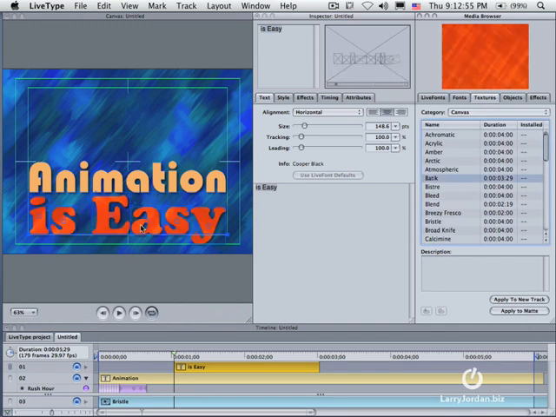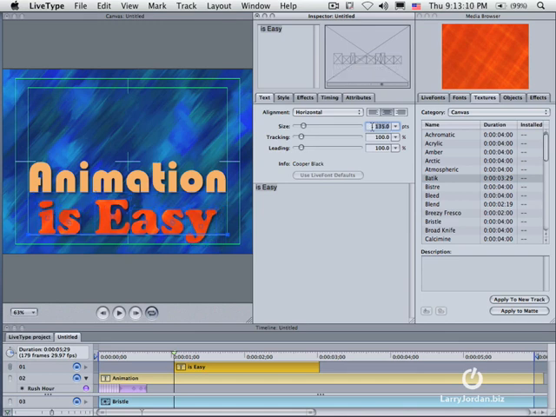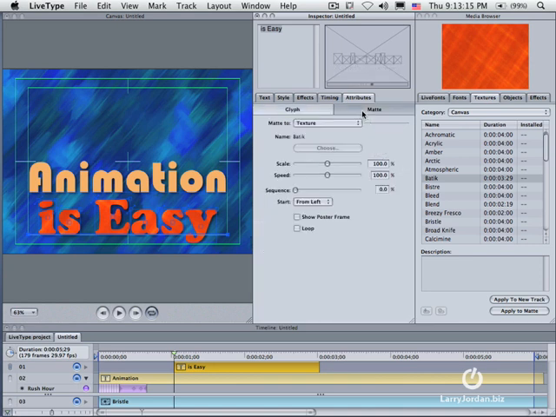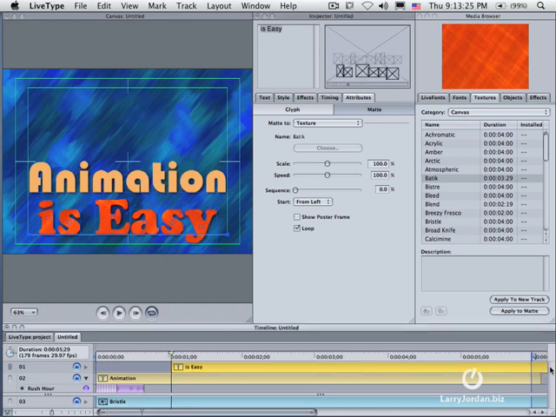What it did is it just put that batik inside that video, inside "is easy," which means that I now have moving video one button away from being keyed into any of my text. Let's make this just a little bit smaller, so 135 here separates it from the word animation. And if we go to the Attributes tab, click Matte, make sure that under Attributes Matte Loop, this will loop the video over and over inside the characters, so regardless of how long the text lasts, it will have the video play the entire time.